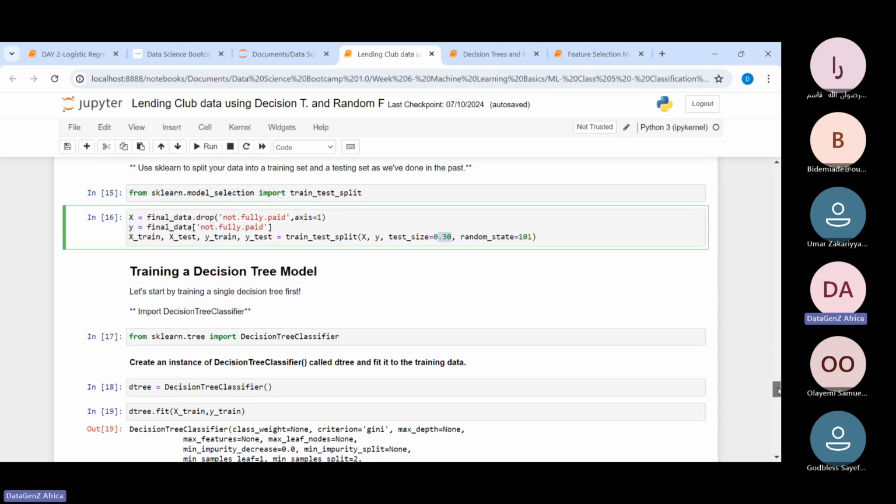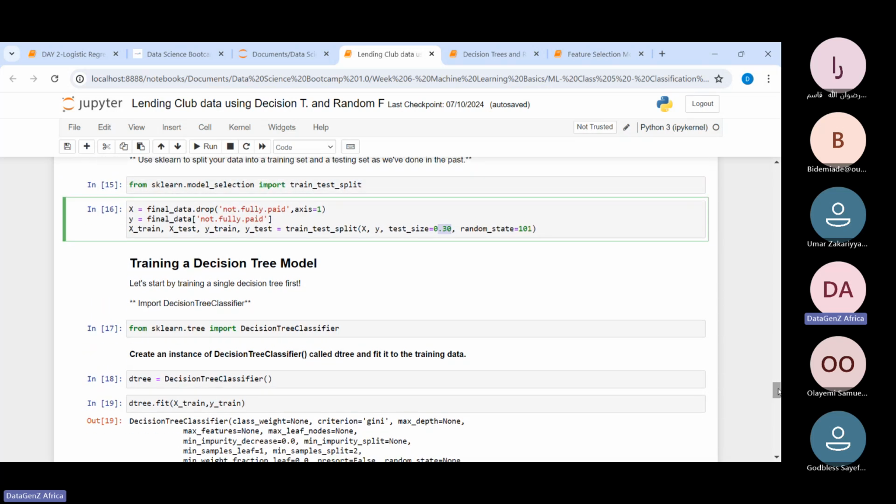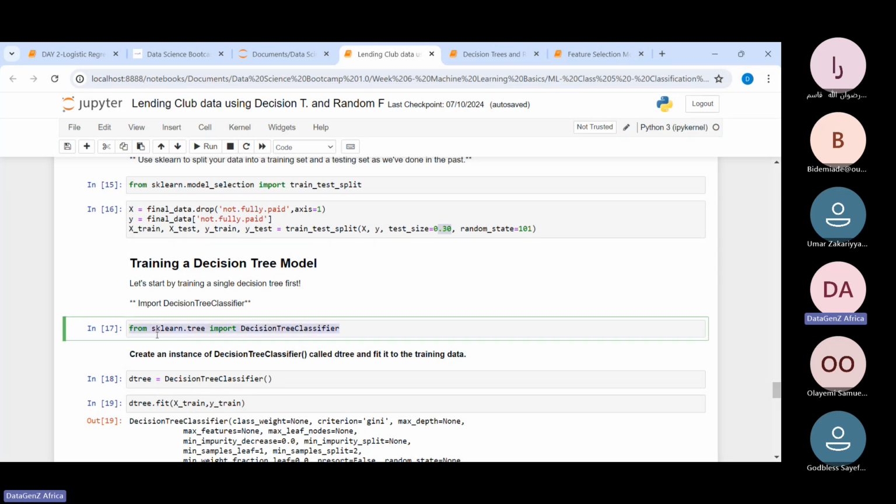So decision tree is inside sklearn.tree. It's not sklearn.ensemble, it's not sklearn.linear_model, it's sklearn.tree. Even if you don't know where this decision tree package is from, you can just search for it on Google and then you see where it's from.